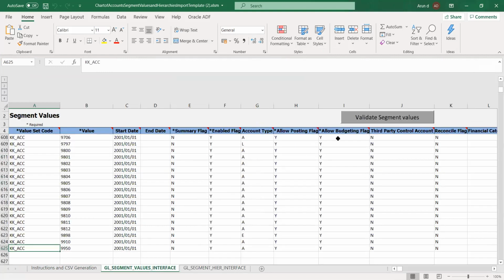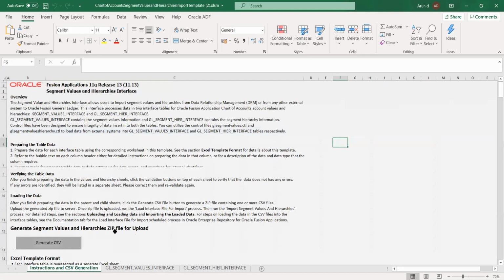Okay. So once this validation is done, we will generate this as a CSV file. The CSV file will be generated and saved in our local system. When this file is saved in the local system, we have one concurrent program to import it. This is where the UCM comes in. UCM is nothing but Universal Content Manager. It will basically help us in terms of importing the data.